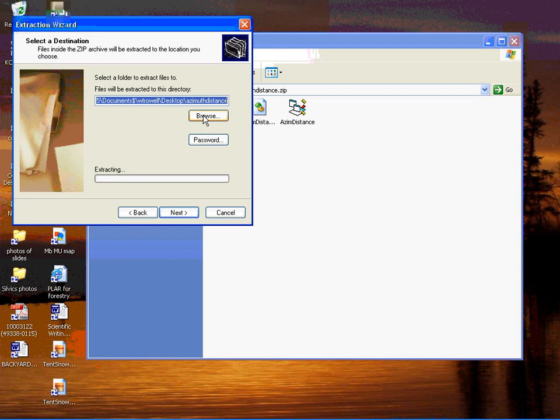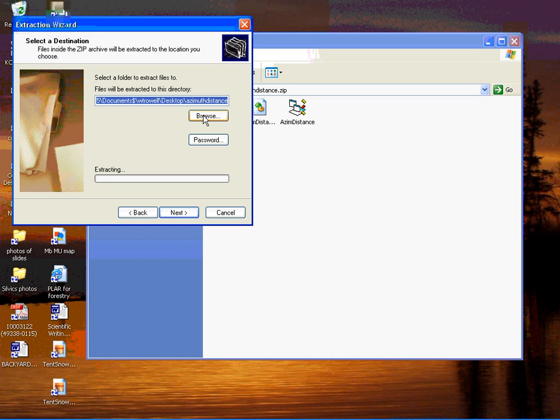Now I've actually downloaded this previously, so I'm just going to choose to dump it to my desktop. You'd probably dump it on your H drive in your GIS, and maybe a folder that you've called scripts.